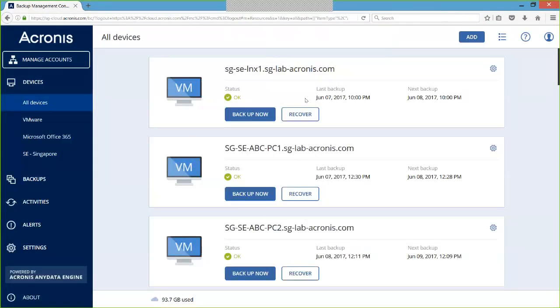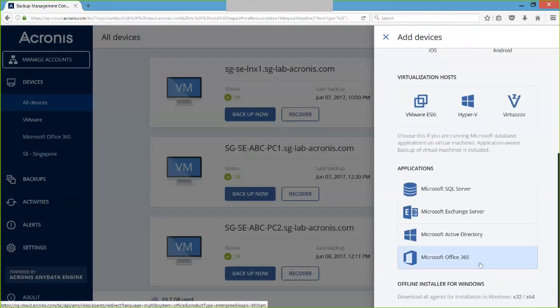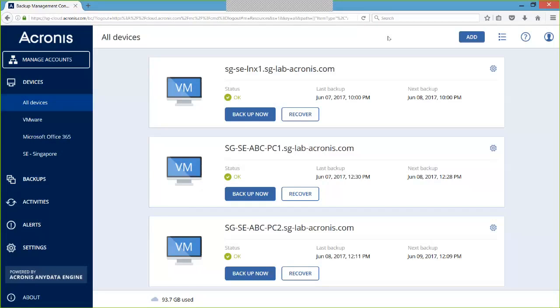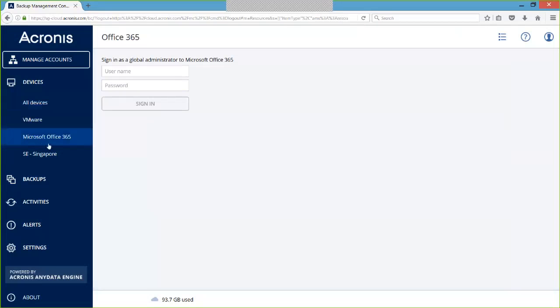And whenever you want to do an online backup of Office 365, all you need to do is come to the Add button, scroll down, download an agent for Office 365, install it on the machine, and then key in your global admin credentials. Once that is done, an additional option appears, Microsoft Office 365. Come to here. Let me just key in.